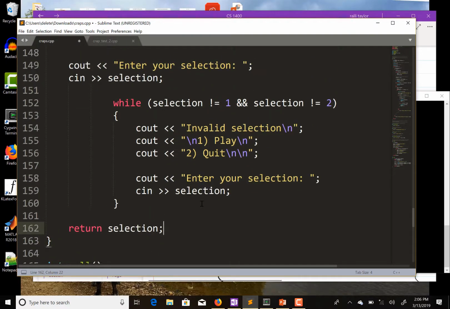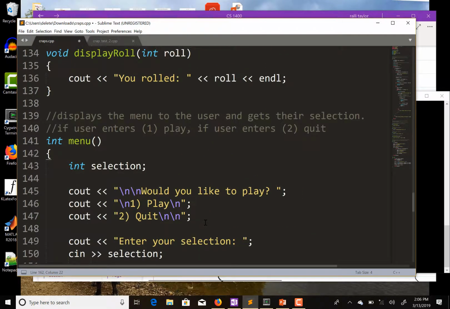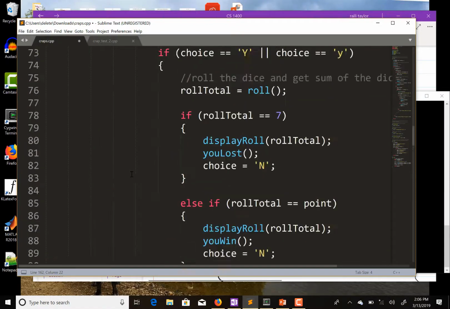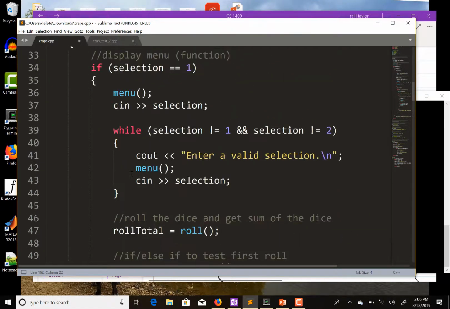And now what we can do is go replace some of our code in our main function with this function, because now this function is not only getting our selection for us, but it's testing to see if it was correct or not. So we can take that whole loop out of our main function. Let's go back up here and see where that was.